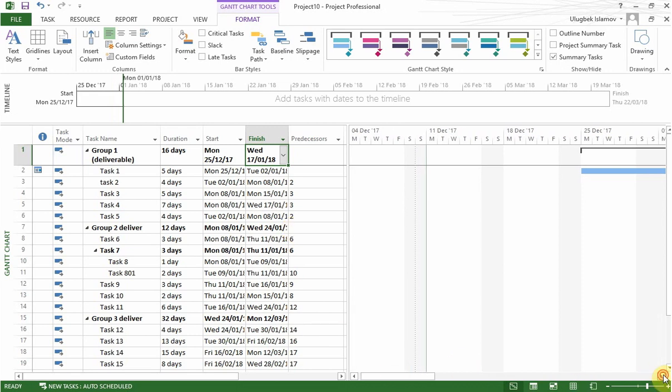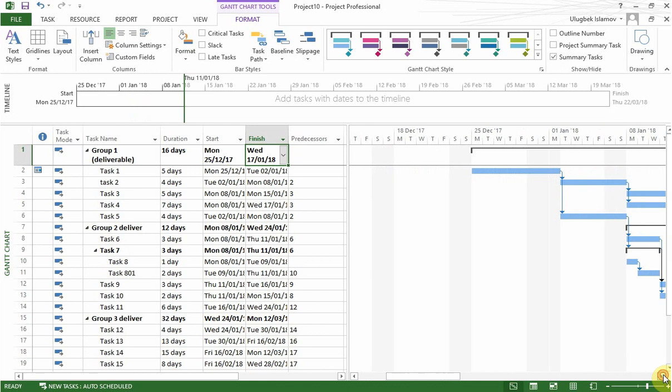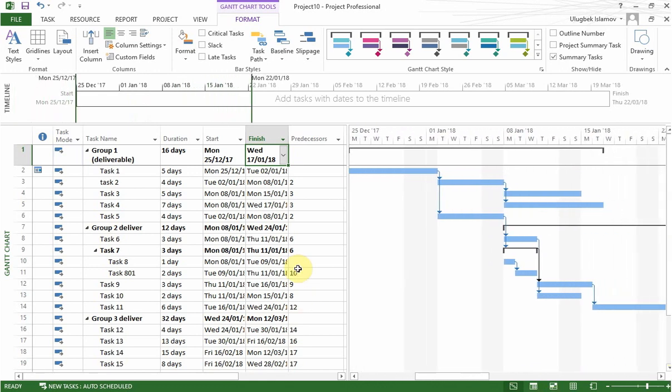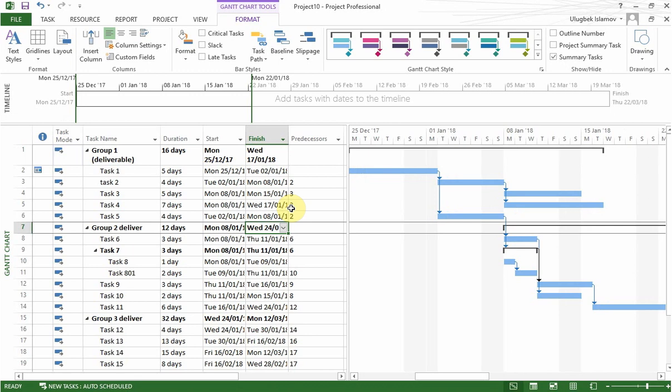However, there is one big thing missing in our project plan, and this is the milestone or milestones. So milestones are basically a point of celebration of a certain achievement in the project.